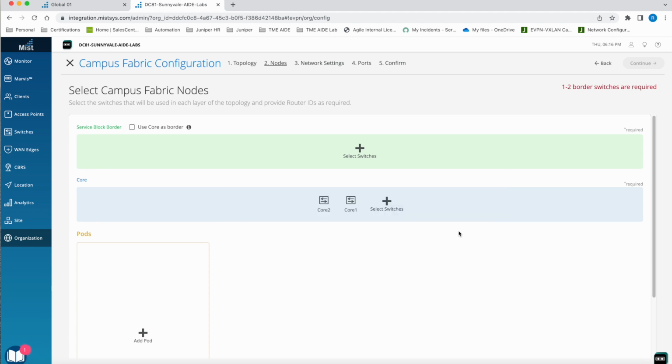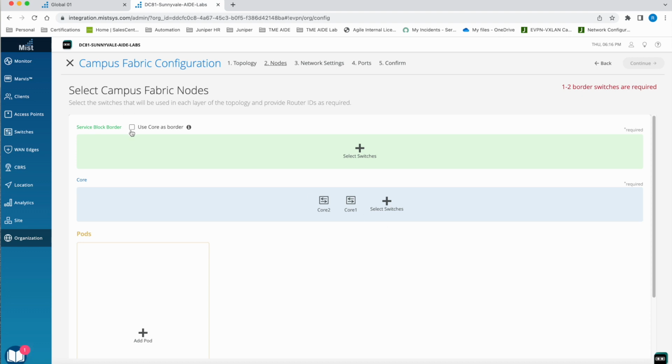That would be where a customer would, once again, connect the internet, their WAN edge devices, their firewalls, maybe critical infrastructure, DHCP radius servers, those devices that they want to offshoot into their own pod, if you will.